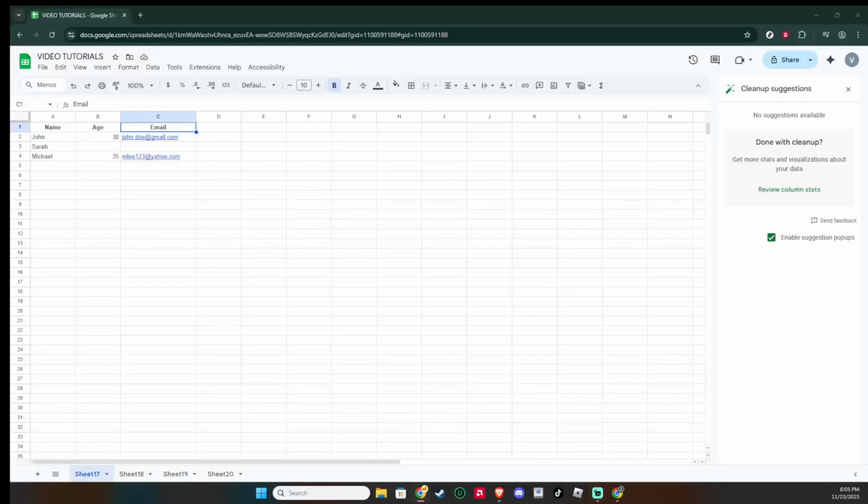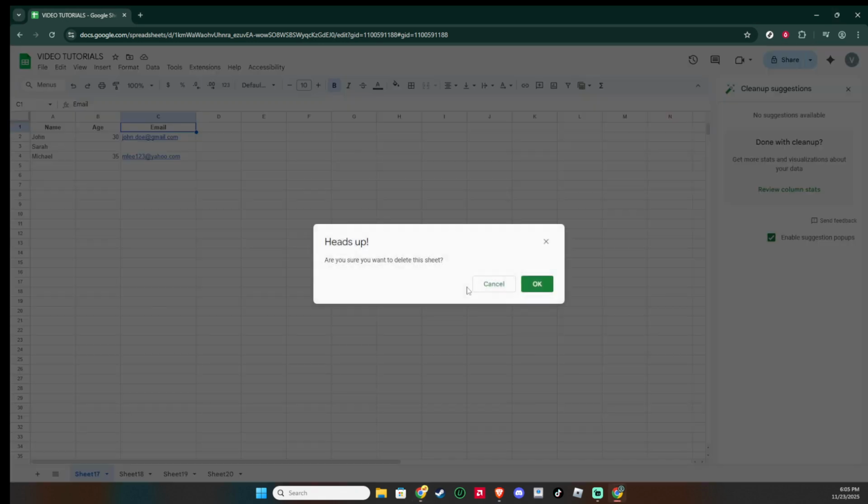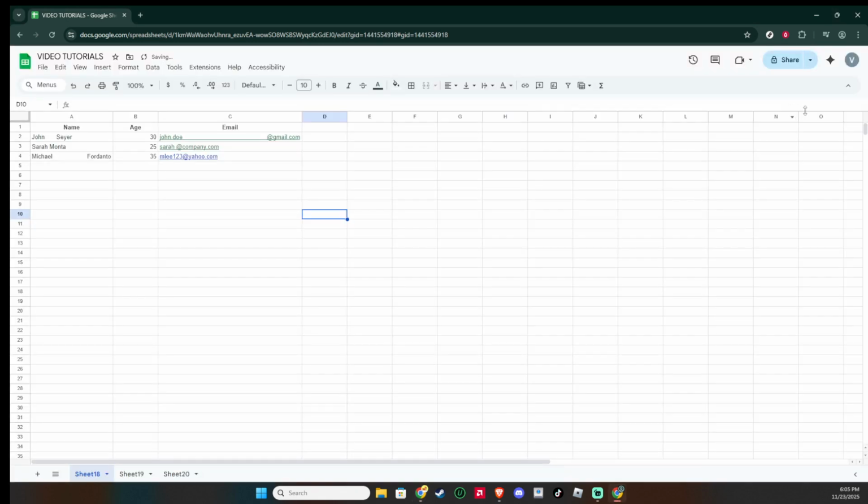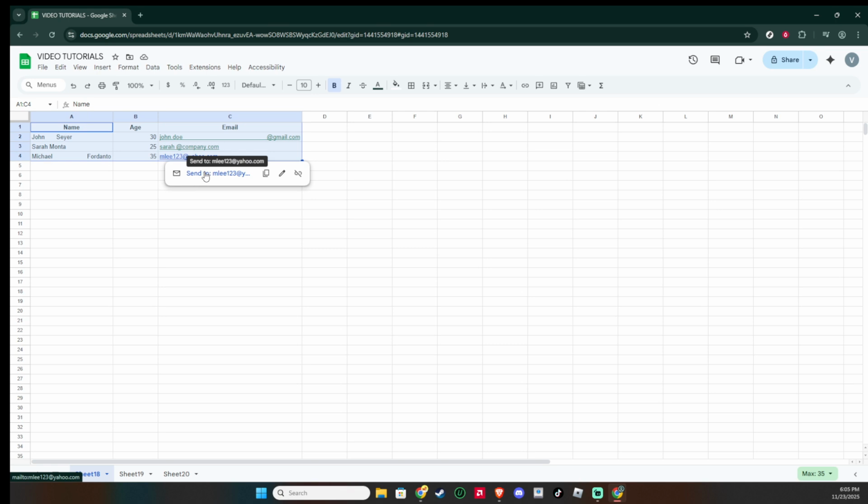In today's video, I'm going to teach you how to trim whitespace in Google Sheets to clean your data. If you've ever had a list that just won't sort correctly, a lookup that fails for no obvious reason, or text that looks slightly off, extra spaces are often the culprit. Whitespace includes leading spaces at the start, trailing spaces at the end, and multiple spaces hiding between words. Cleaning this up makes your data consistent, reliable, and easier to analyze.